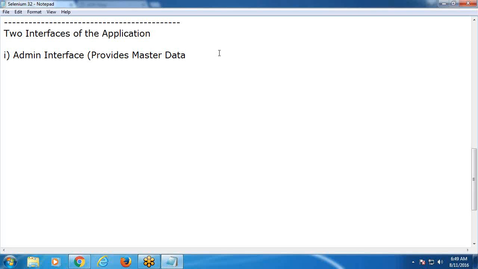Required data for running the application. Next, here add, edit, delete, save. Provides master data and maintenance.